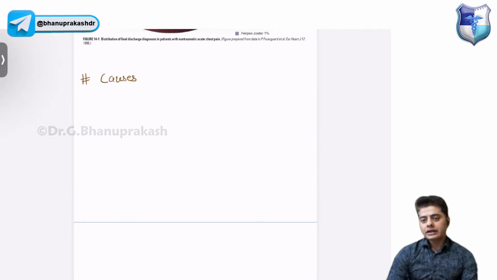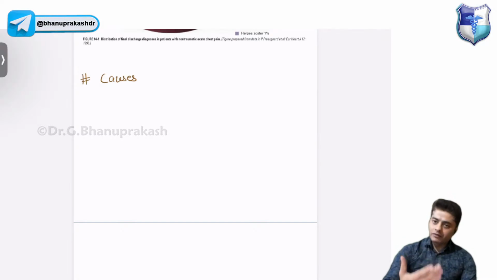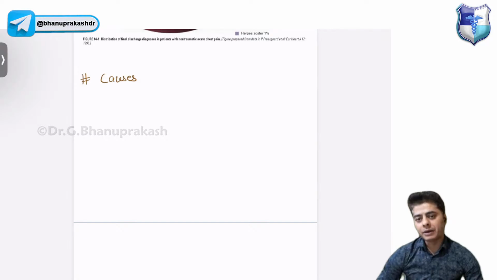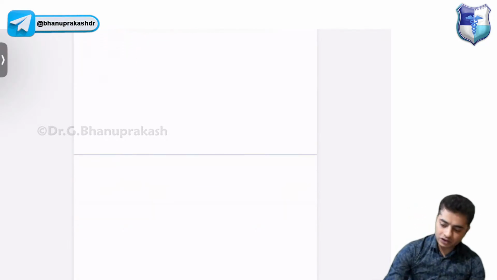When we go below our rib cage, we get the heart. So any condition which leads to myocarditis or pericarditis can lead to chest pain. When we go below the heart, what is there? It is the trachea and esophagus. In the esophagus, which kind of pains can we get? We can get peptic ulcer pain, we can get GERD type of pain. So this is how we can remember the causes of chest pain. So we will start with causes.